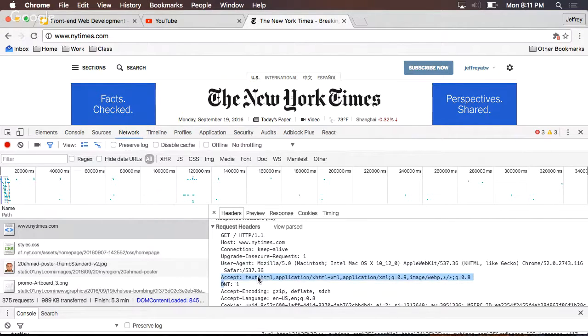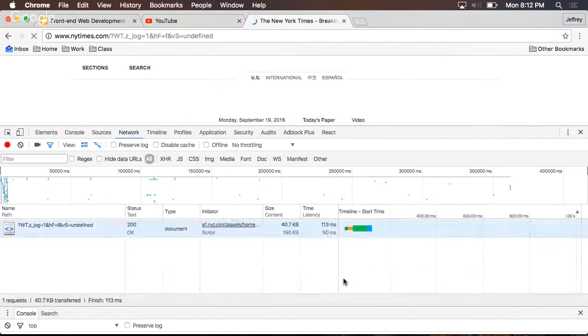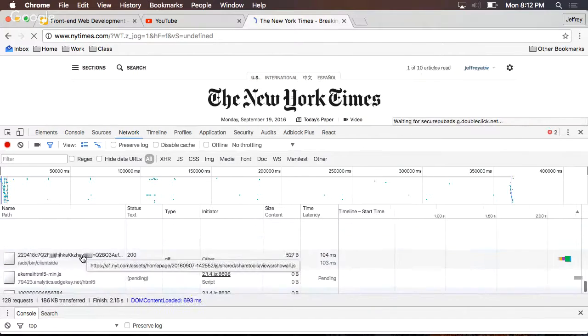It's also sending information like what kind of stuff it accepts in return. We've made a request out to NewYorkTimes.com, and we would like to accept back something with a type of text/HTML. That means we don't necessarily want you to return CSS or images or whatever else. When I access NewYorkTimes.com, I accept text/HTML, but if I don't get it, then I'm okay with application/XHTML, which is something like it. Or, oh, the page just reloaded itself.